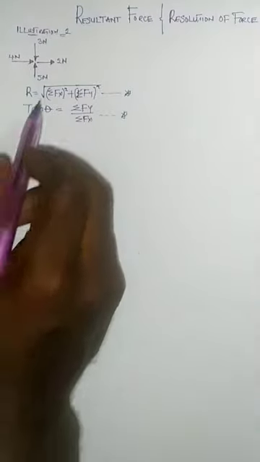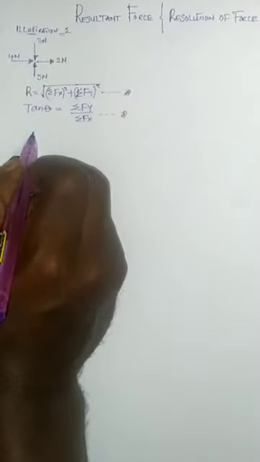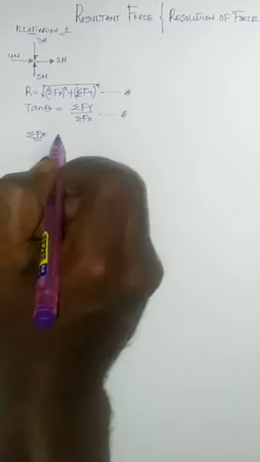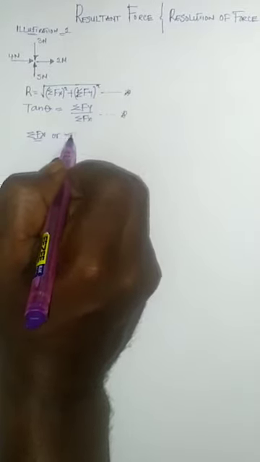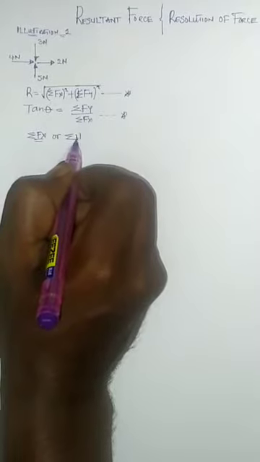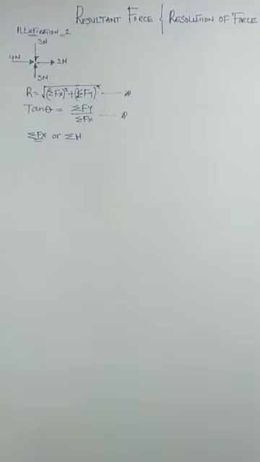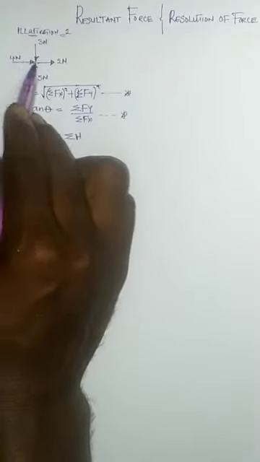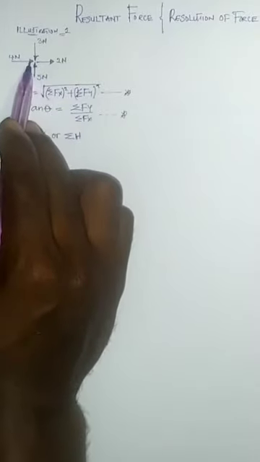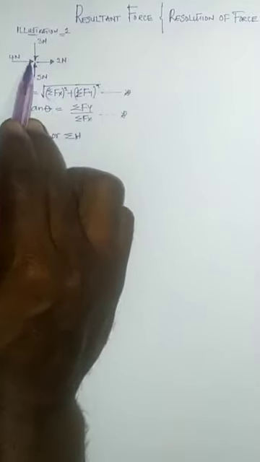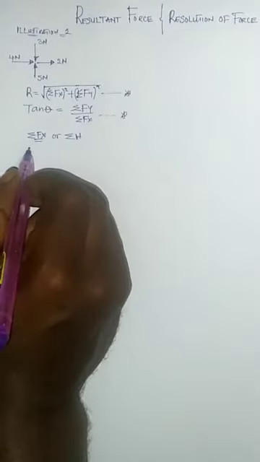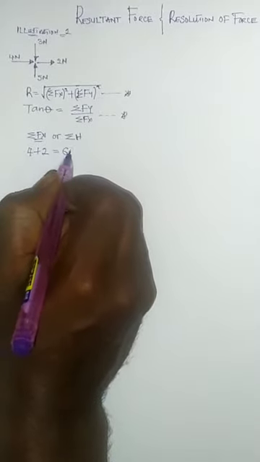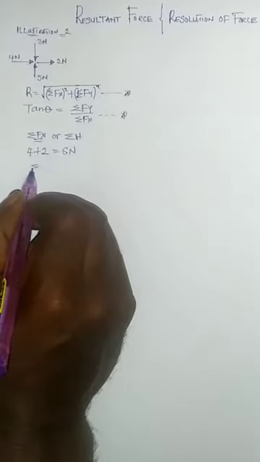Right? So let's start. We know that the summation of F of x is the sum of all the horizontal components. You either call it F of x or summation of H. From here, if I look for my summation of F of x, I'm adding just two components. Look at the direction of the arrows: they're all facing right, and any force facing right is positive. So that will be 4 plus 2, and this will give me 6 Newton.